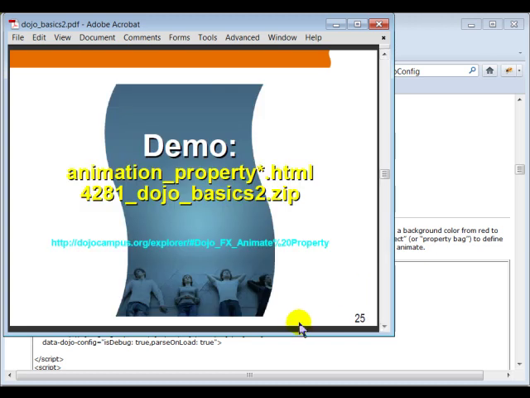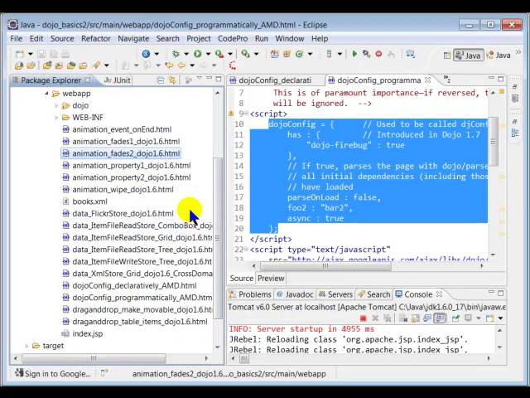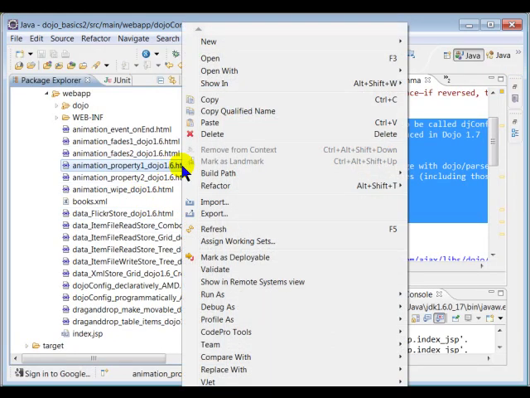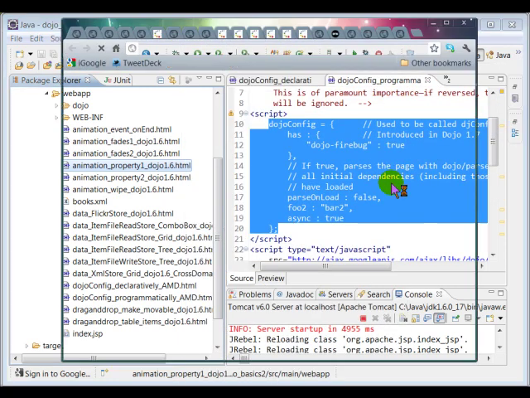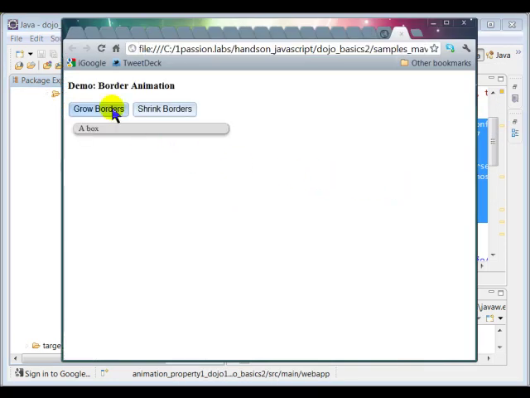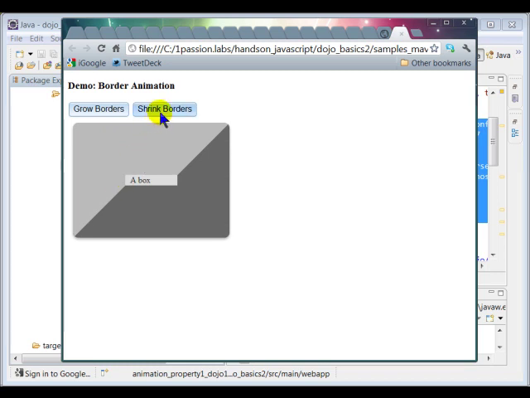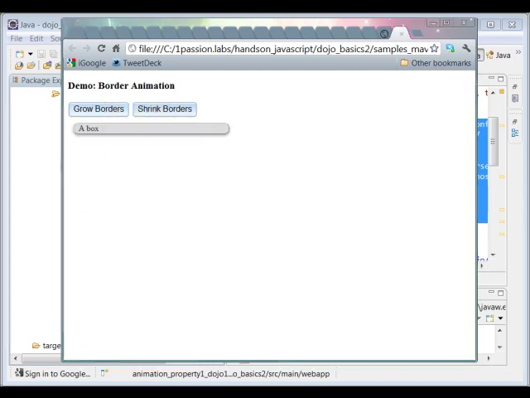All right, so let's try animateProperty. Let's try this one. I'm growing borders and shrinking borders. Let's see the code.